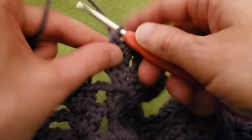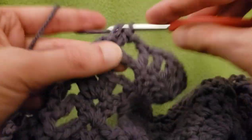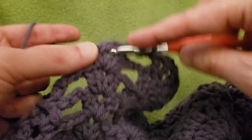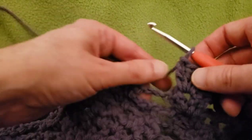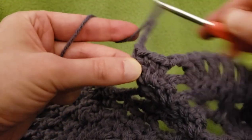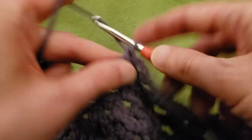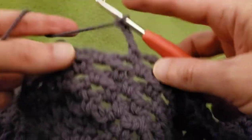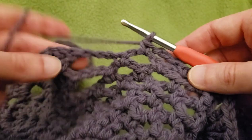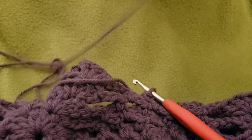Okay, chain two, cluster in the cluster, chain three, single in the next loop, chain three, single in the next, chain three, single in the next, and we're out of loops. Okay. And we are almost at the top once again.